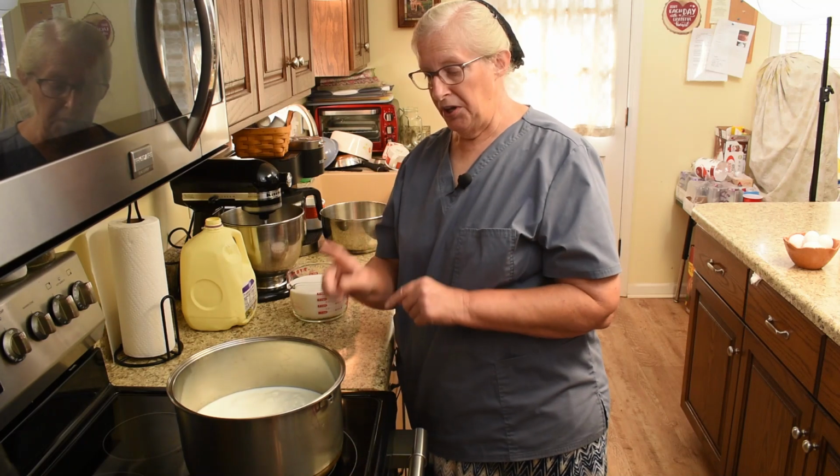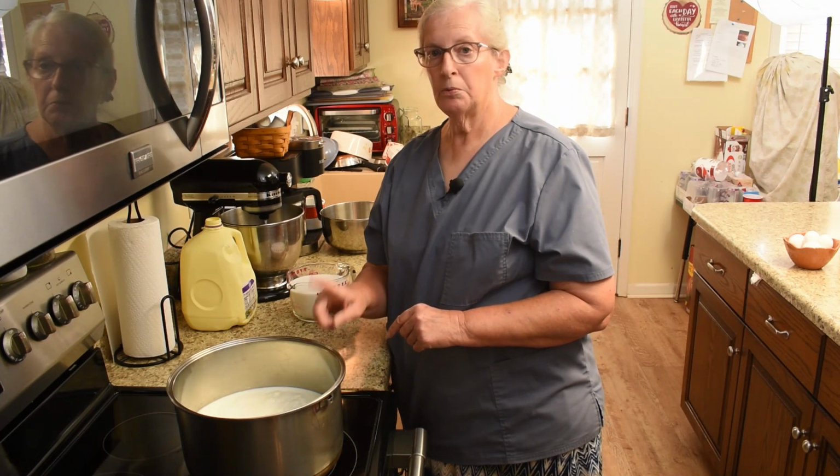A tip to heat milk at a high temp without scorching it.